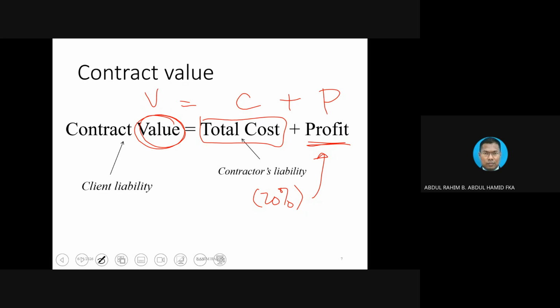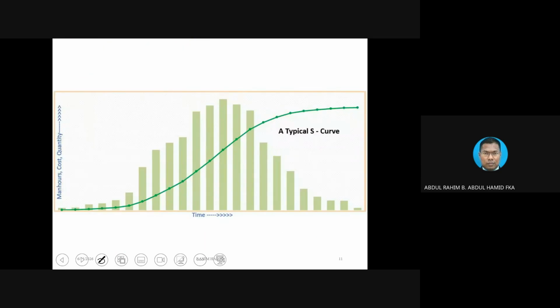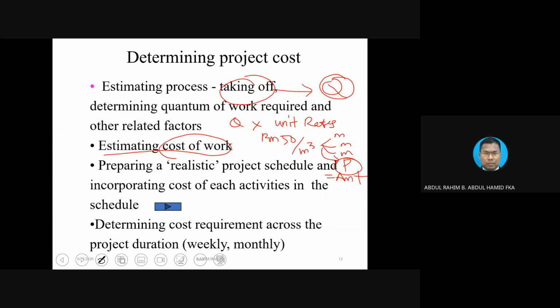And the value basically consists of what? Total construction cost plus the profit. So this 20% of profit, calculated at the beginning of the project, for instance, will later be distributed into the unit rates. Not every unit rate will have 20% each. 20%, 20%. No, it is not like that. Because you must remember there are thousands and thousands of unit rates.